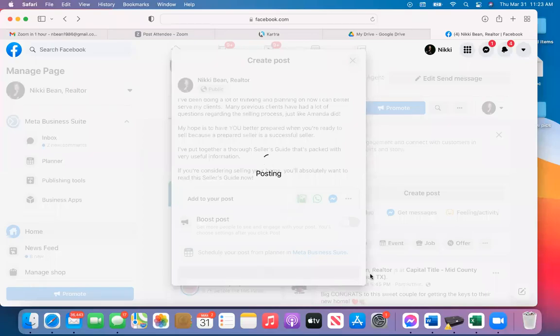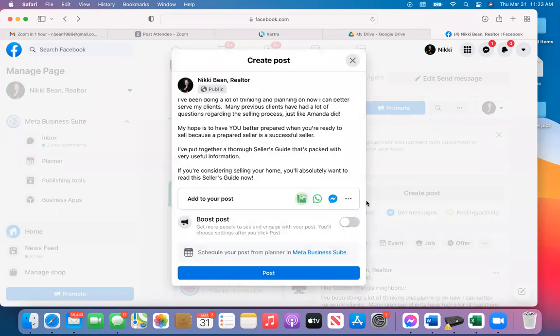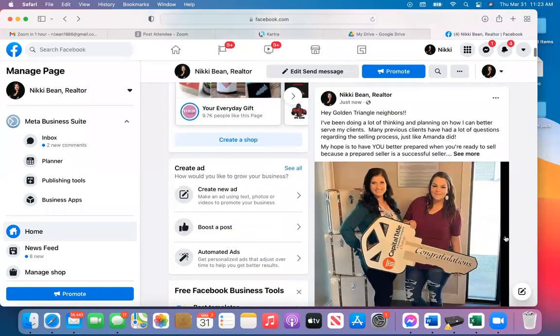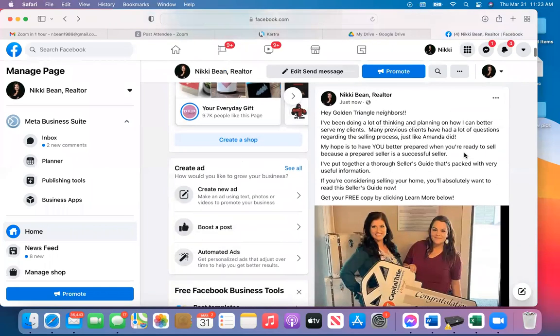Awesome. So we just posted it on the business page, and as we're doing this, we obviously want to read it over and over and over just to make sure there's no grammar errors or a period missing or whatever. Because once we go and set up the ad, then you can't change anything anymore. So everything looks good.